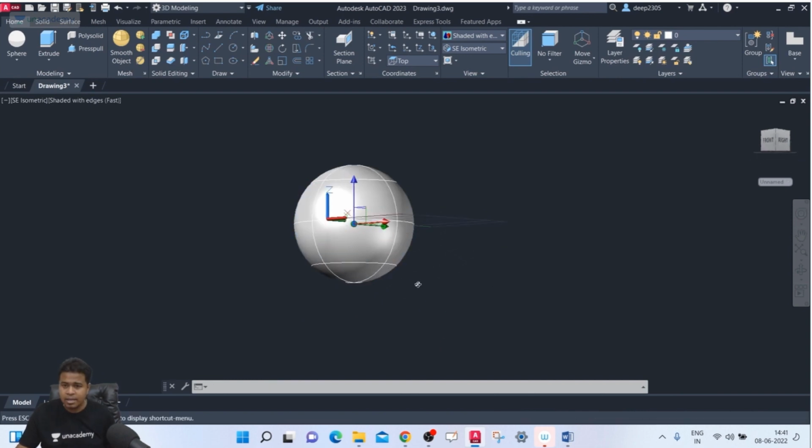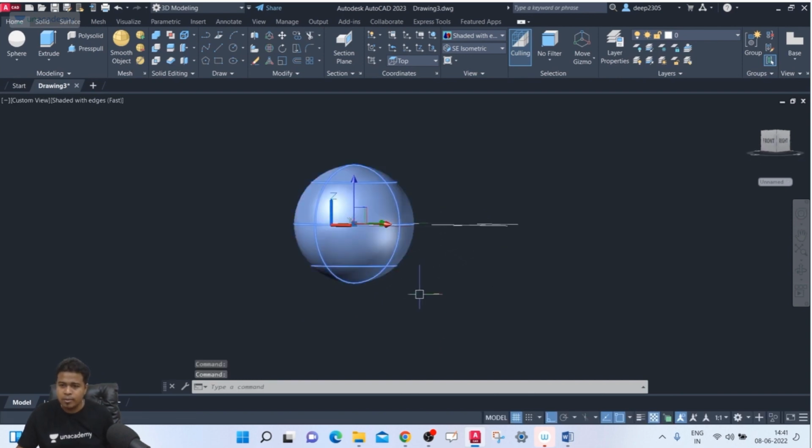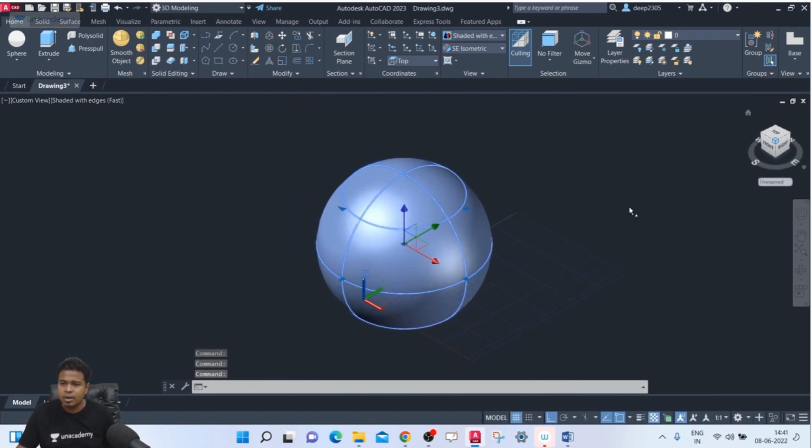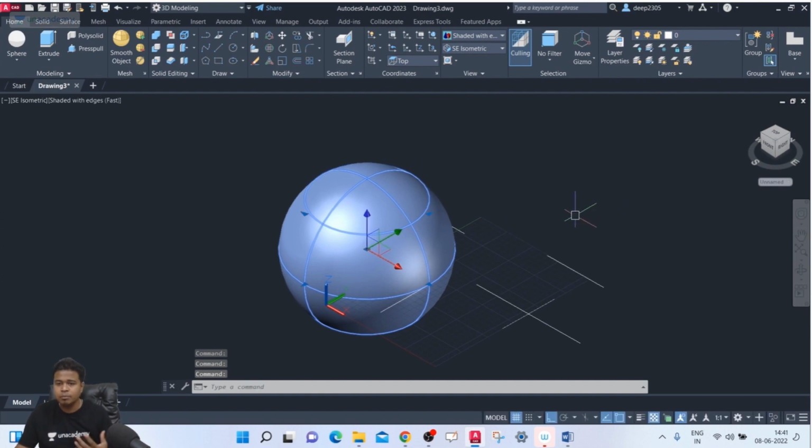You might be having doubts, sir, how to bring this sphere above the grid. You have to move it. We have 3D move. I will explain what that 3D move is, and how to move this sphere.